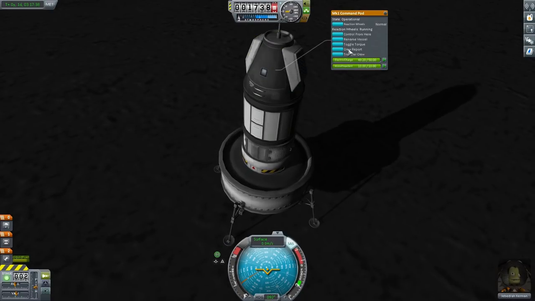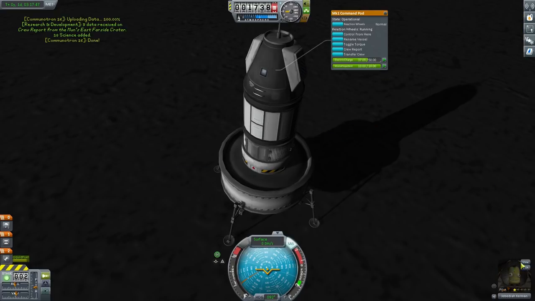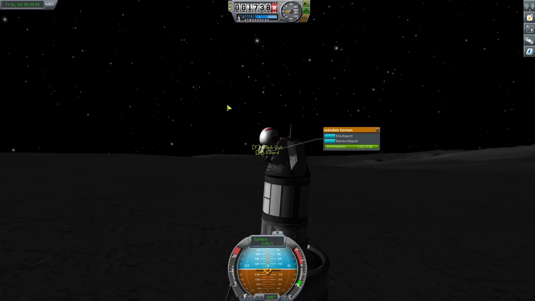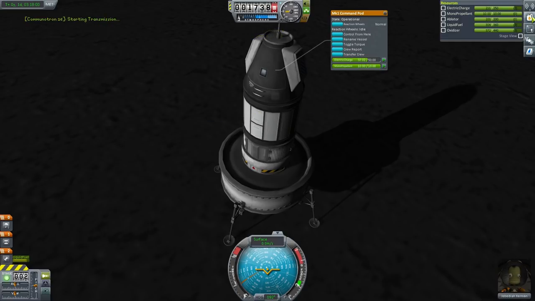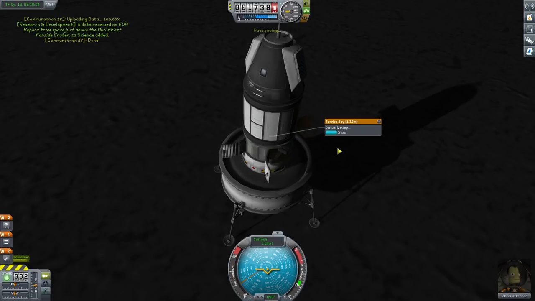So we're on the east far side crater. Excellent. We'll just transmit that straight away. We want to be careful with our electric charge. We'll do an EVA report. Going to reboard, and we're going to review that and again transmit that science, because we can transmit all of it. We do have to be very careful of our electric charge though. We've got no way to recharge ourselves. We haven't unlocked the solar panels yet.